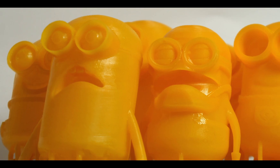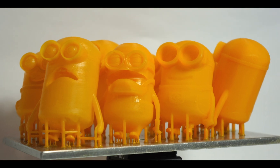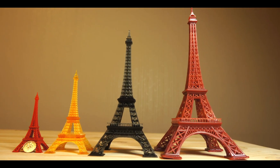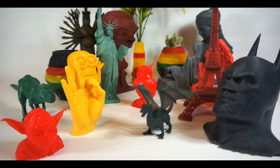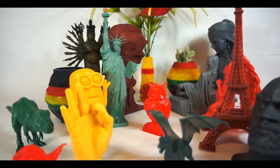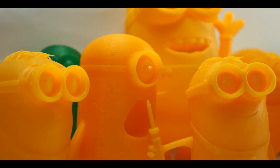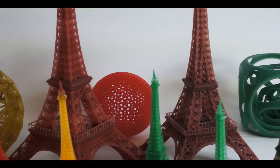Titan One is the most flexible and adjustable desktop SLA printer for multiple purposes. Some 3D printers focus on resolution but are only able to print small objects; other printers can only print larger objects while sacrificing resolution. Titan One is specifically designed for users to easily make adjustments with the widest range of printing sizes in the market. It can print larger objects and can be adjusted to increase resolution and print smaller objects. Speed, resolution, and size can be optimized based on user preferences.